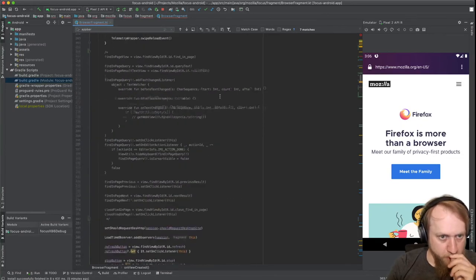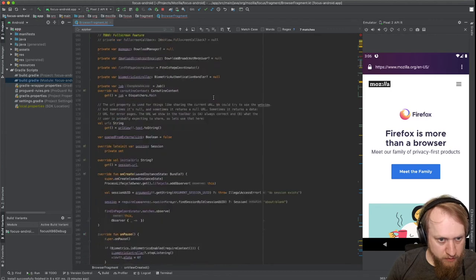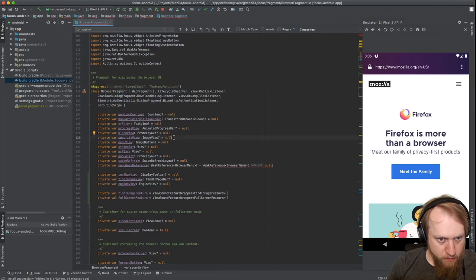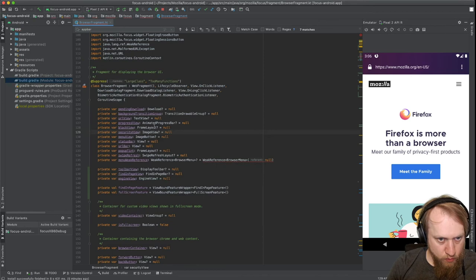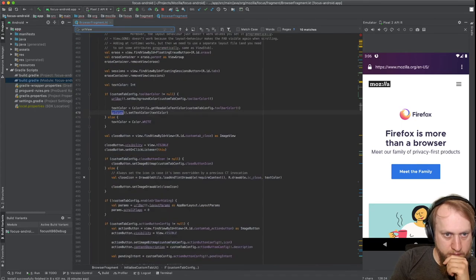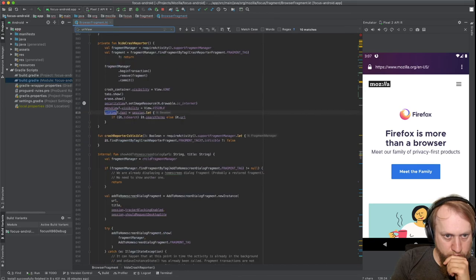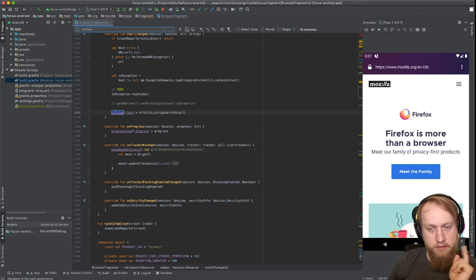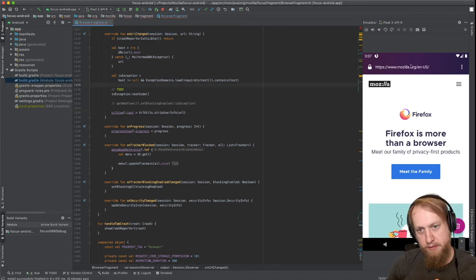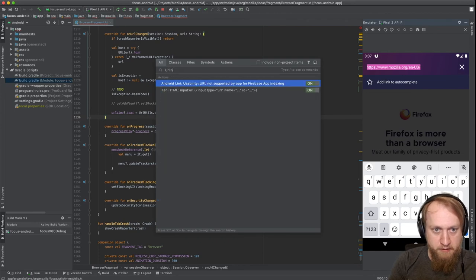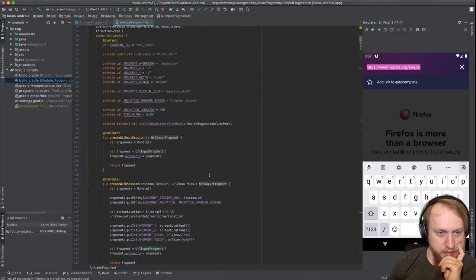And I'm not sure where we are actually handling the input. So let's try to figure this out first. If a URL view here, let's see what this one does. Actually, we need to go to a different fragment. Focus is actually split between two fragments. It looks like the same fragment, but this is the browser fragment. Once you click here, this overlay is a different fragment on top of the other one, called the URL input fragment. So only here we are handling input.